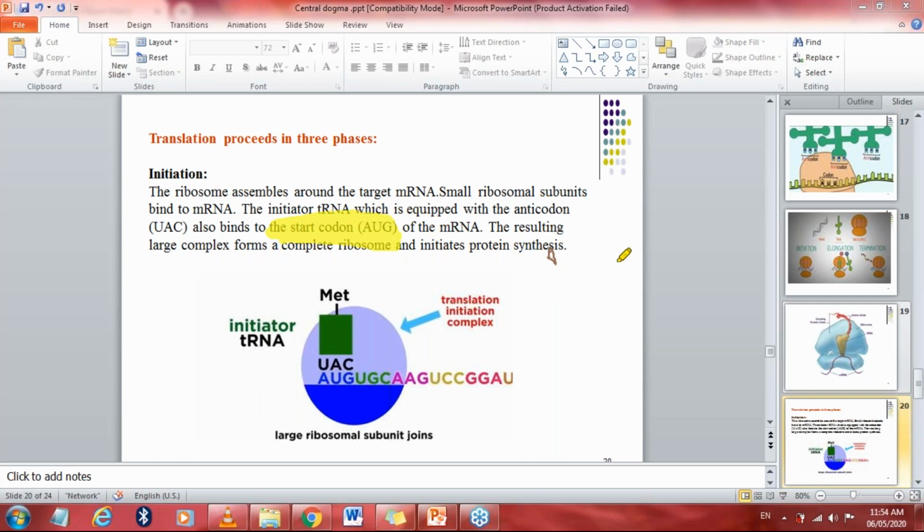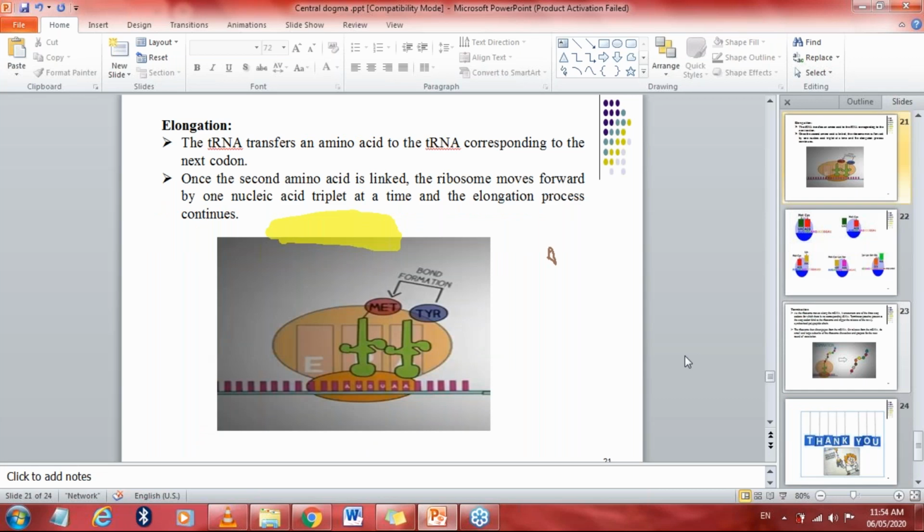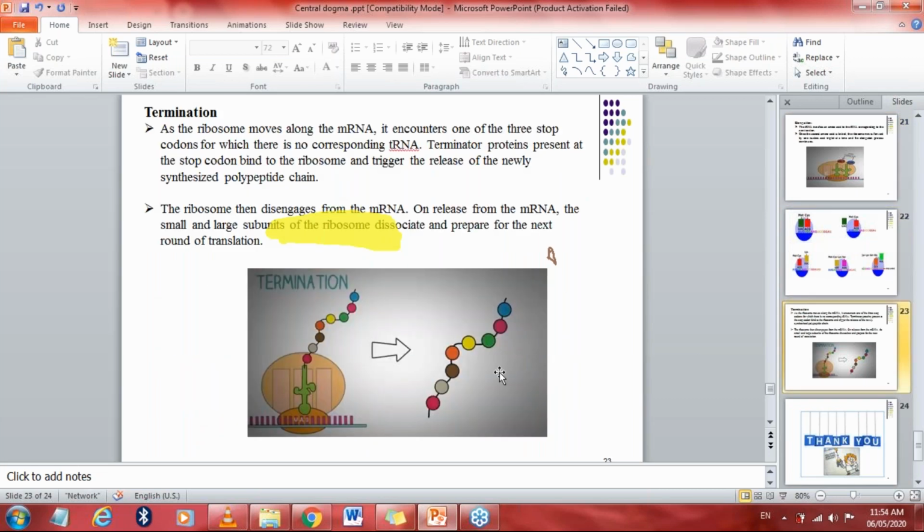Now think about the termination codon. The termination codons are different compared to the initiation codon, as AUG is also an indicator of one amino acid too. The next thing, the termination codons: you can see that there are three types of termination codons.